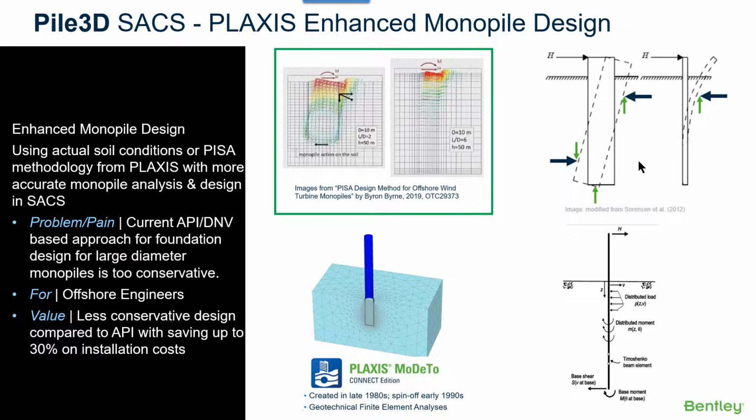But through the PISA project, it is proven that monopiles have additional resistance such as moment resistance along the pile and the shear and moment resistance at the tip. Therefore, we updated SACS to accept those additional resistances. One of the core ideas is to use a Plaxis model to calculate such additional nonlinear springs for use in SACS. For your reference, Plaxis is the soil finite element analysis software for monopiles.